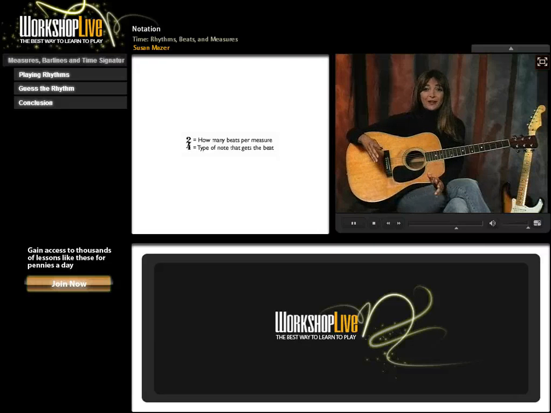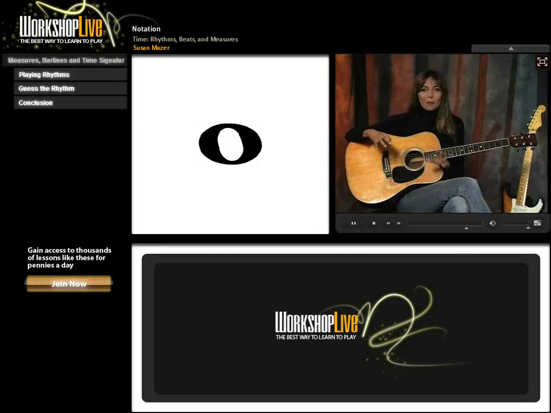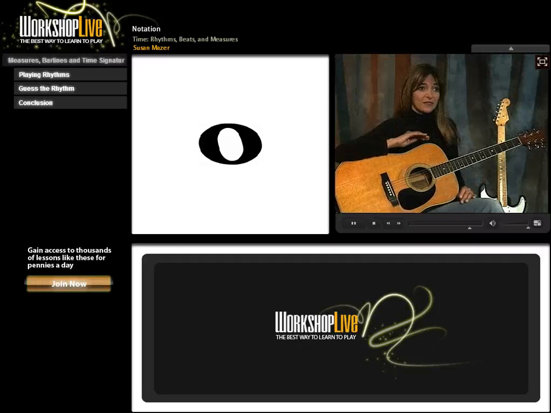And this is where we have to talk about note values. We've already used the whole note in some of your exercises, and it looks like an open circle. I like to think of it kind of looking like a pizza, my favorite food, so I relate everything to food. The circle is the whole pie. In a measure with 4 beats, it rings out for the whole measure of 4 beats.